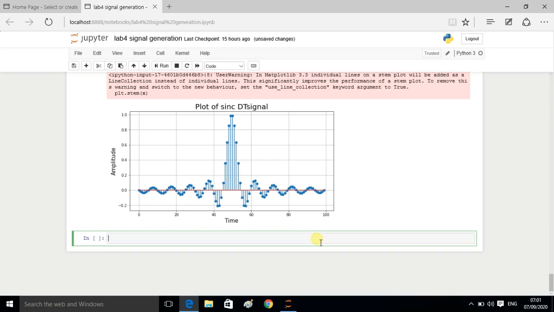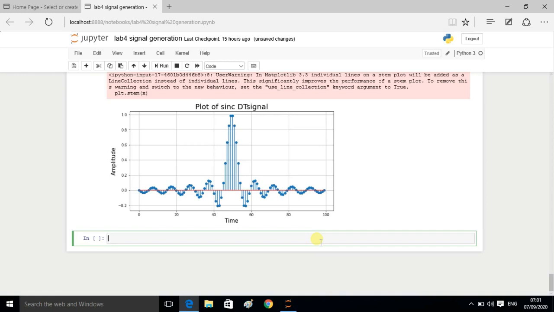Before going into the unit step, let's see an exponential signal, because in continuous time domain we didn't see the exponential. I didn't mention that. You can do the exponential plot also in continuous time domain, but you try that exponential part on your own.